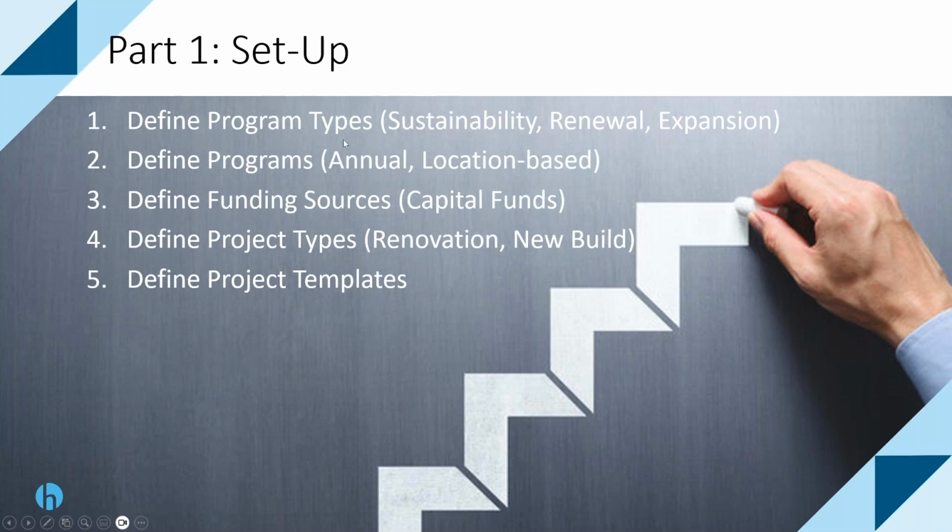One is to define program types, with things like, this is basically your organizational mission for going sustainable, renewing your buildings and infrastructure, expanding buildings and infrastructure, any of these types of programs that you're going to kind of report on and carry out. Then, of course, you have your actual programs.